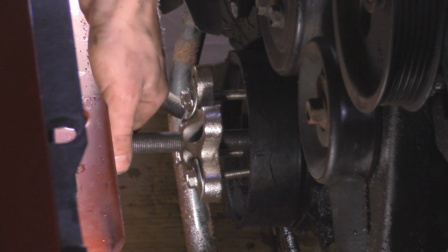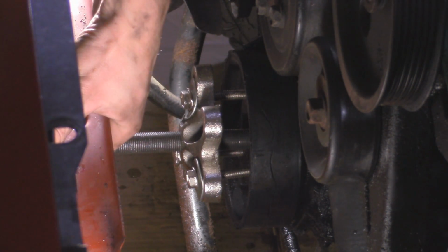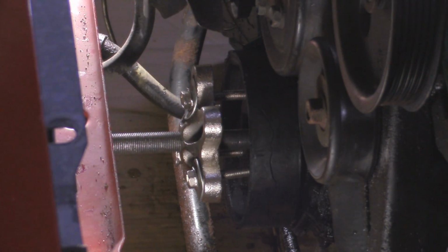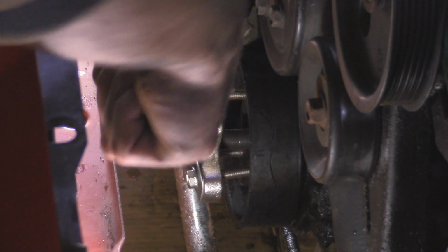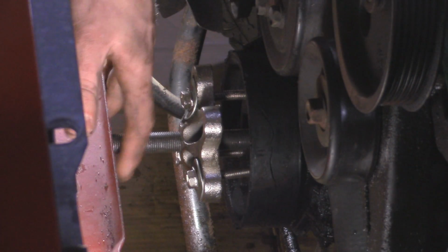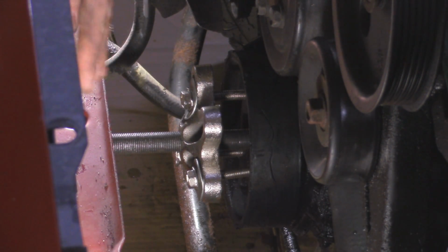So now I got this all tightened up, and as you can see, what you want to do is tighten up this main bolt in the middle, and it actually runs underneath this lip right here, and you just have enough room to fit a 5/8 wrench, which is the size for the puller I have here, and then you can tighten it up that way. There's not enough room to put a ratchet on there, unfortunately, but if you have ratchet wrenches, that'll work too. So yeah, it's going to be a little bit of a slow process because I'm only able to do like 1/8 of a turn or 1 click on my ratchet to get this off, but you just got to keep going until we get that off all the way.